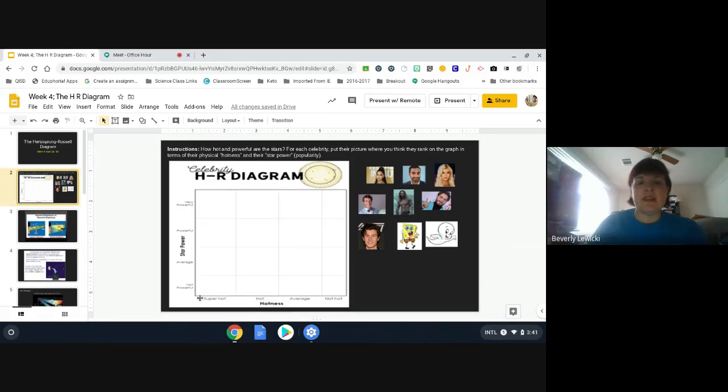Not good looking. Star power is on the y-axis. If I keep them down here at the low section of star power, I'm saying they don't have very much power. I don't really know who they are. Nobody knows who they are. They don't have very much power. As we move upward, okay, these stars would have average star power. And as we go further up, they would have more power. I would think a celebrity that we really know, everybody knows who they are, and they're on commercials and advertisements. They're there because they have a lot of power and we think they can influence people.